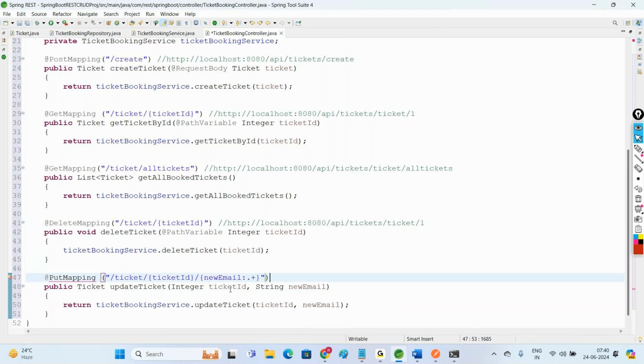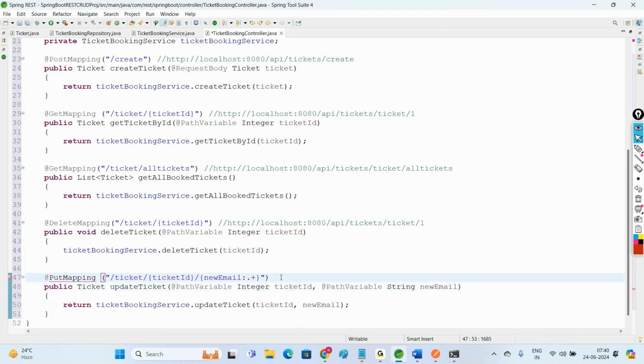Then how to take the values of this? At the rate path variable, at the rate path variable.